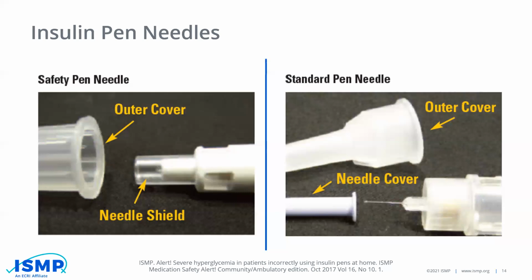So when they go home though, what are they getting at home? When you're filling the pen needles in that pharmacy, do you know what they had beforehand as well? You'll see in this situation here the outer cover for the standard pen needle on the right-hand side, but that requires also removing a needle cover. So you're removing 2 things, not one, like the left-hand side. So yes, patients have taken the outer cover off, kept the needle cover on, and tried to inject themselves with that pen, and they're getting no insulin. And yes, people have died from severe hyperglycemia because over a time period, they were never getting their insulin, and yet even admitting to wiping off the excess insulin on their skin at the same time. All right, so next slide, please.